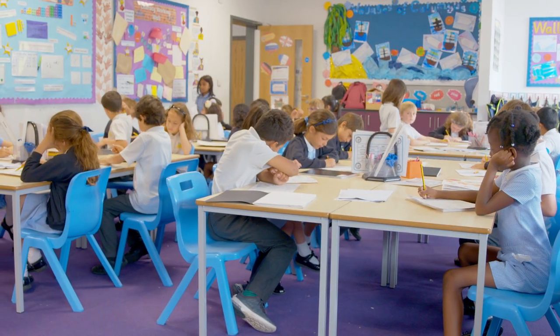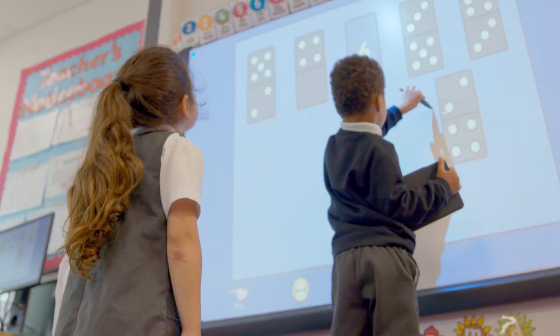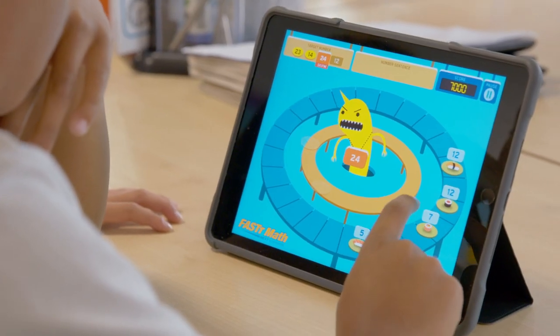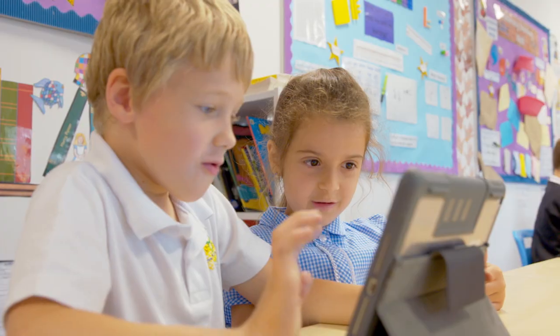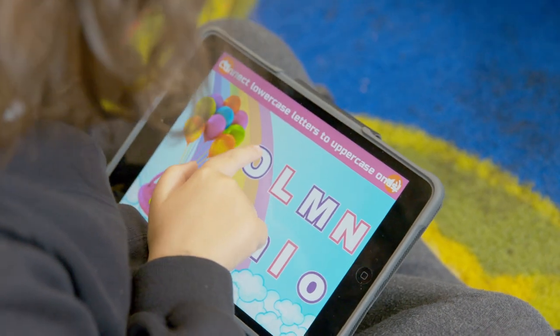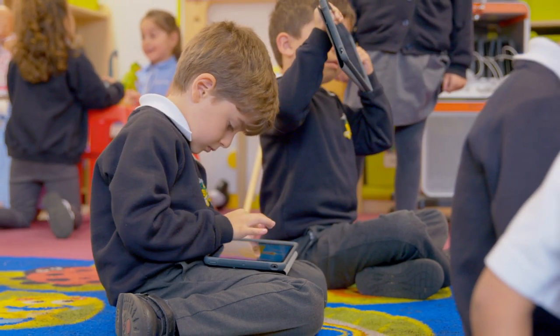The classrooms are brand new, very spacious, and kitted out very well. We've got interactive whiteboards that the children all access, so if we're playing any educational games the children can use that. We've also got iPads throughout the school — the children are able to create things on there, take photos and use software to edit them, and carry out their work on their iPads. In reception they've also got BeBots, programming toys that they can use.